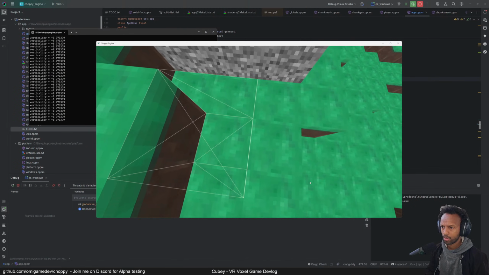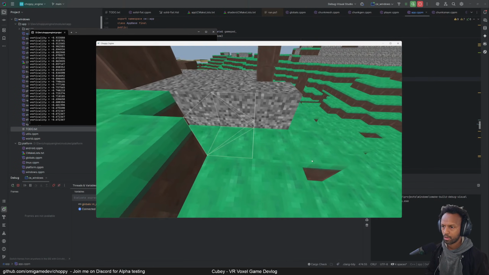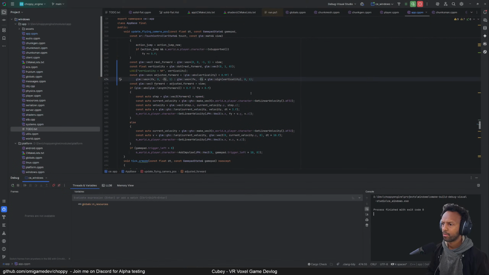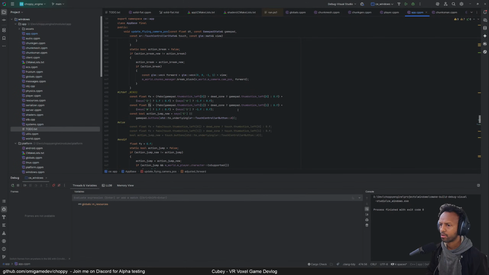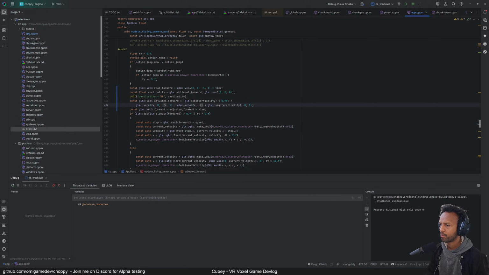It might feel a bit slow. So let me see if I can actually normalize this guy. So FC, that would just be the real forward.